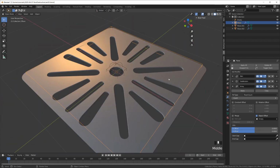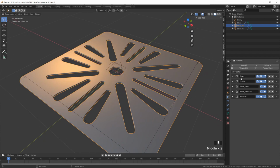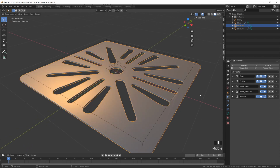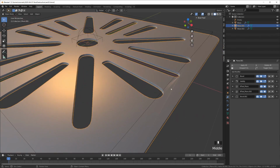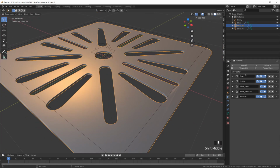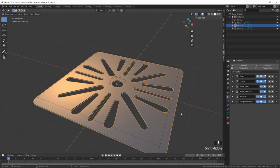And then, of course, when we're done and we want this object to be a real object without any modifiers, we can always first copy it, duplicate it to have a backup, and then just apply all the modifiers and then work from there. I can see some shading artifacts going on here. Maybe the weighted normal modifier at the bottom here helps. Of course it does. Looks very nice.